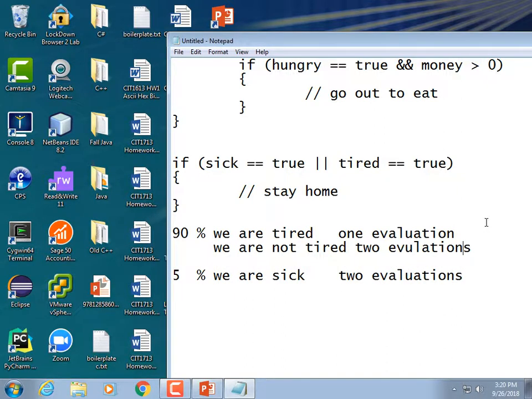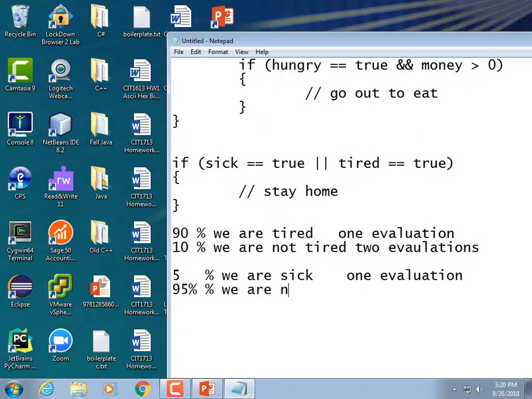For this one, if 5% of the time we are sick, whenever that's true, we do 1 evaluation. And then the 95% of the time, I need to put the percentages here. You probably already have it. I probably don't even need to keep typing it. So 95% of the time we are not sick, and so we would have to do 2 evaluations.